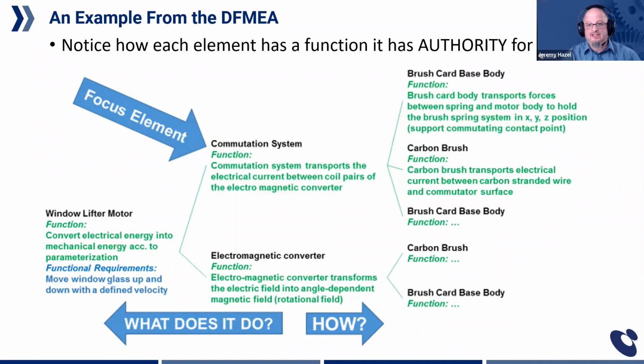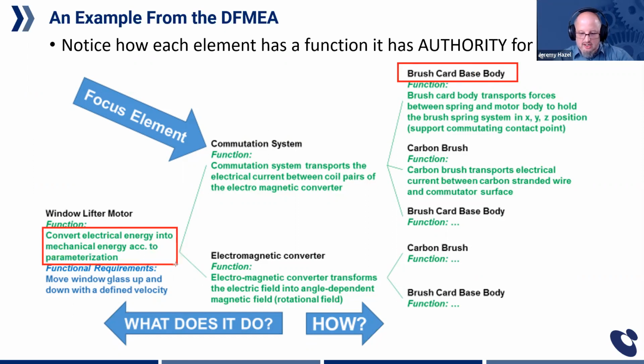Now let's take a look at the second rule. We cannot task a structural element like the brush card base body right here. Let's go ahead and highlight it. We can't task it with converting electrical energy to mechanical energy. It can't. All it can do is transport the force between the spring and the motor body. That's it. This is how it contributes. So on the DFMEA side, you're seeing the application of these concepts.